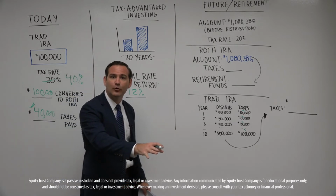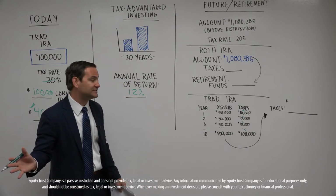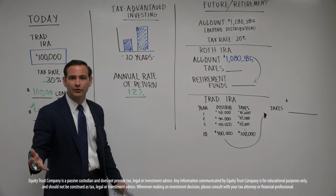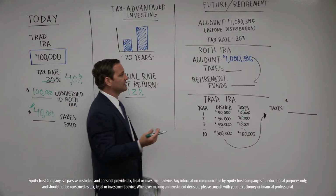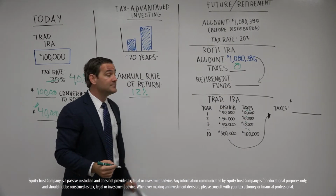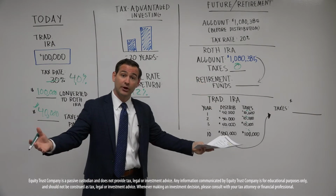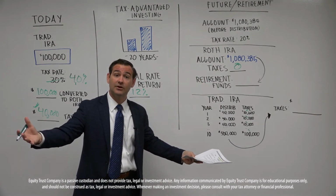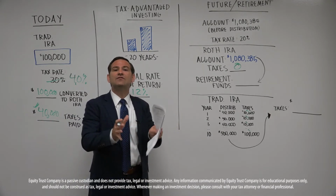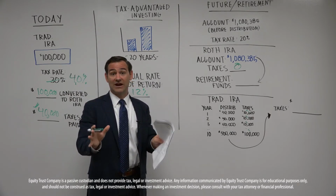The couple that I mentioned before, $110,000 in tax-free cash flow coming in every single year. The monies that are distributed from that Roth IRA never hit their 1040 as ordinary income taxes. So in a Roth IRA, the taxes are zero. Now, what can we do with that $1 million+ dollars? In the example of the couple, they have $110,000 coming in every year. They're actually not distributing the money for their own personal uses. They're saving that Roth IRA. They're preserving it for their long-term retirement needs, okay?